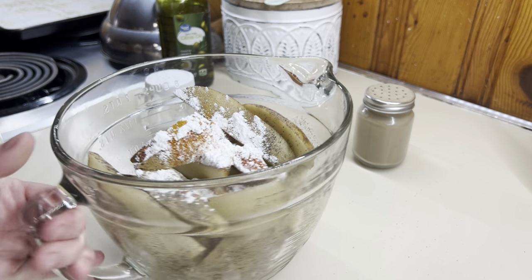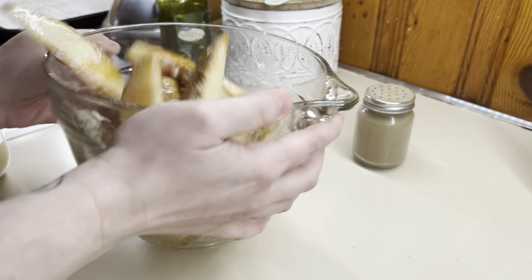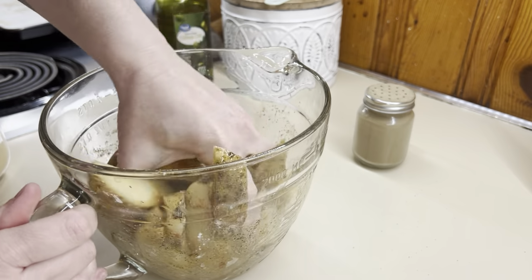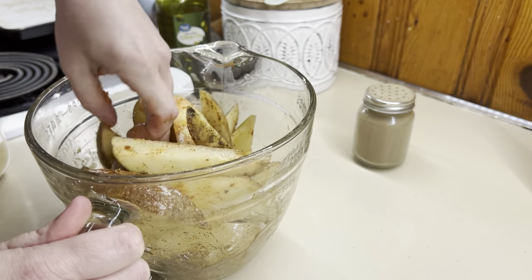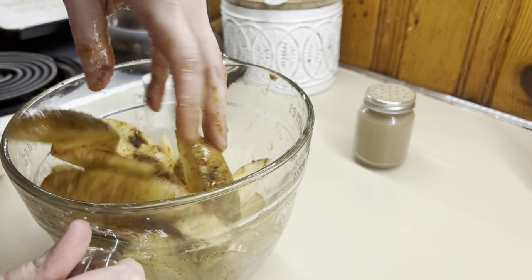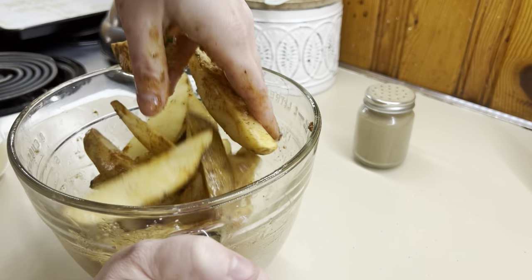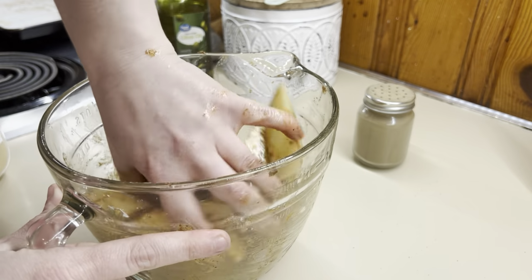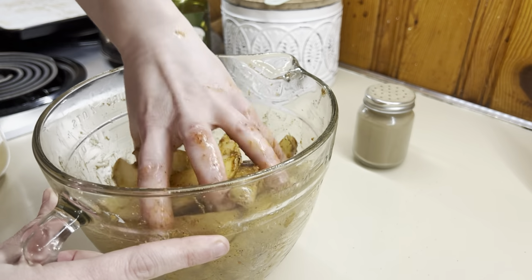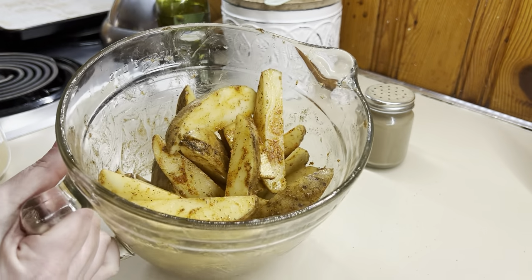I've got my oven preheated at 400, and then I'm just going to lay these down on a parchment lined sheet and then just get these baked in the oven. These normally take about 30 minutes, but it's going to depend on how thick your wedges are. And I do like to flip mine halfway through just to make sure that they get nice and crunchy on both sides. But I feel like the cornstarch really gives it that little bit of crunch on the outside. And then you have that nice, soft, fluffy potato on the inside.